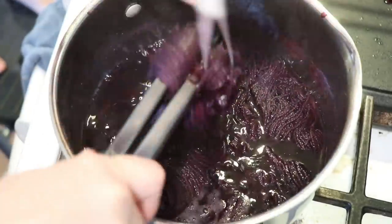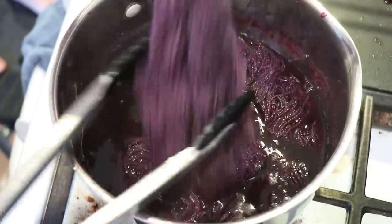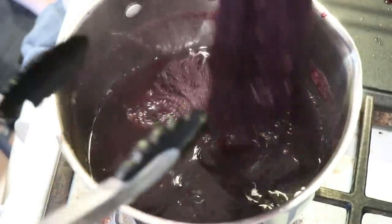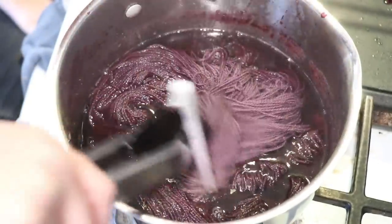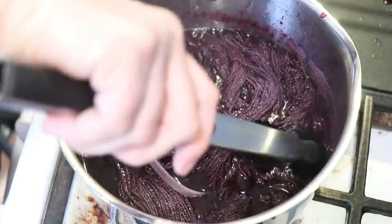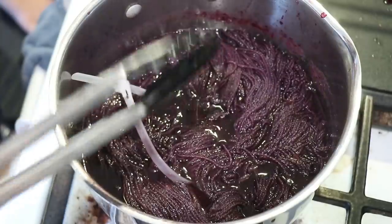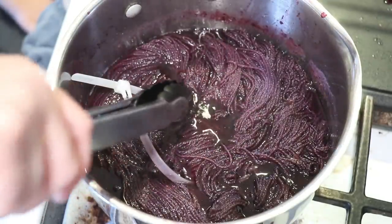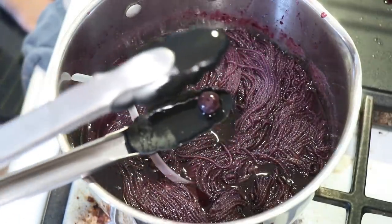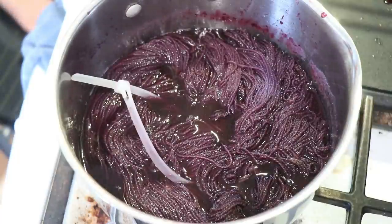If I take the yarn and squeeze out some of the liquid, it is looking really purple. So, I mean, there's a chance. There's a chance. You never know until you try. And oh, there's a rogue blueberry over there that is looking fairly colorless. I'll put this one over here, relative to where it was before, at least.